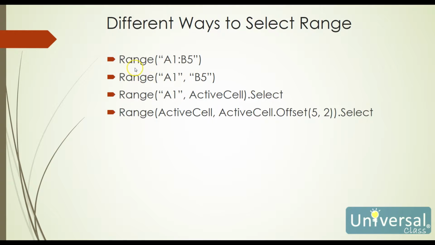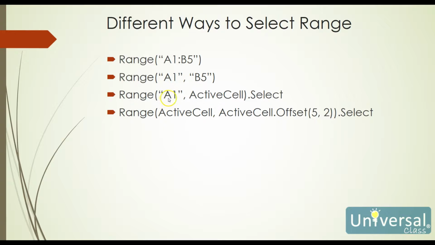A range can be specified a couple of different ways. We could specify a range as the first cell, colon, and then the ending cell, and it would specify a range of all of the cells in between. We could specify the range as A1, B5 separated as 2 separate values. Now this one actually has a little bit of a benefit, because if I'm using A1 and B5 and I have those specified in a variable somewhere, then this version actually works better with formulas in Excel.